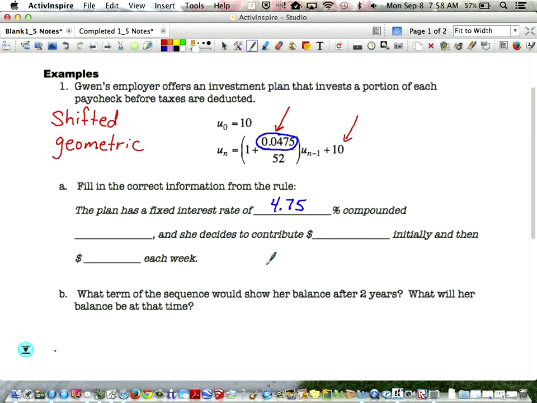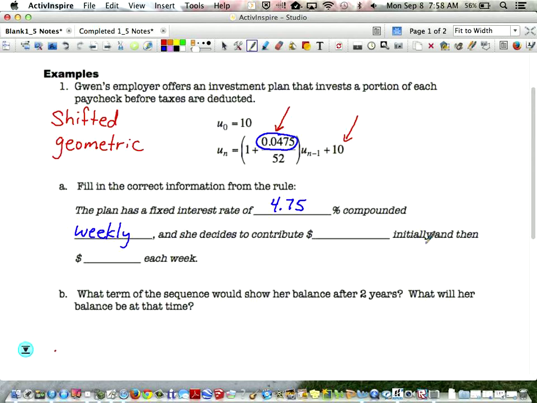Somebody else, how many times are they compounding the money? How many times in a year are they calculating your interest? Is it 52? So what happens 52 times in a year? They take that percentage. Compounded what? What do you call that? 52 times a year is compounded weekly. So if you see a problem and it says your money is being compounded weekly, they are doing it 52 times in 1 year.